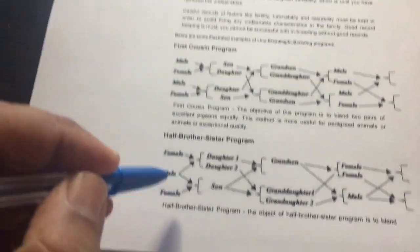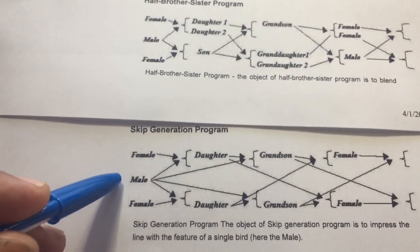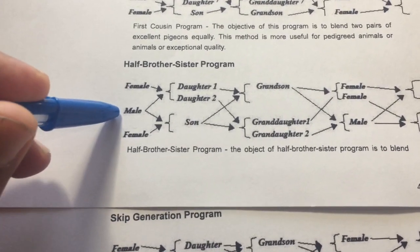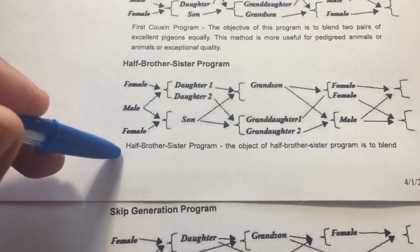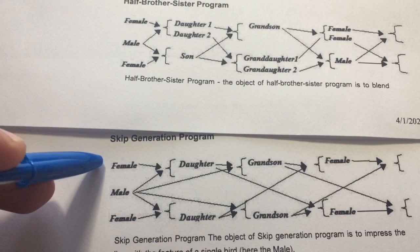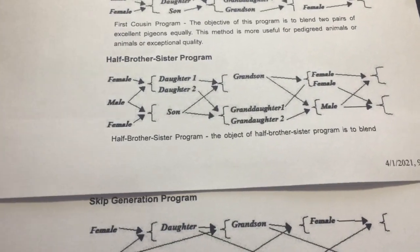between this program, the half brother sister program, and the other one, the skip generation program, it's similar to the bull system, and it is very popular for racing homer guys. You have the same male, the same cock bird, being mated to 2 different females. So this is famous.